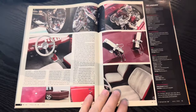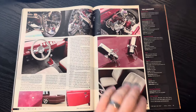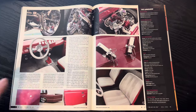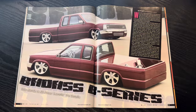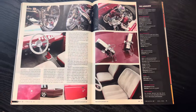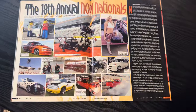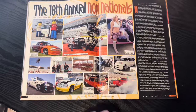My dad used to always say the greatest songs have already been written. Think about rock and roll and all the awesome musicians. That's another reason why I kind of always say some of the greatest trucks have already been built. It's no disrespect to us now — can a truck be built to this caliber or past it? Absolutely. But at the same time, some of the greatest trucks have already been built.